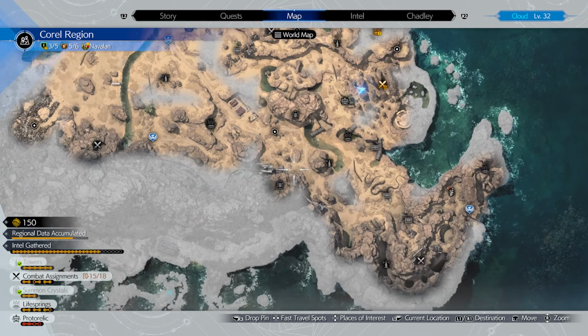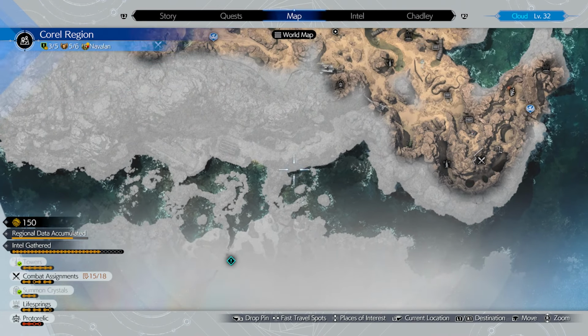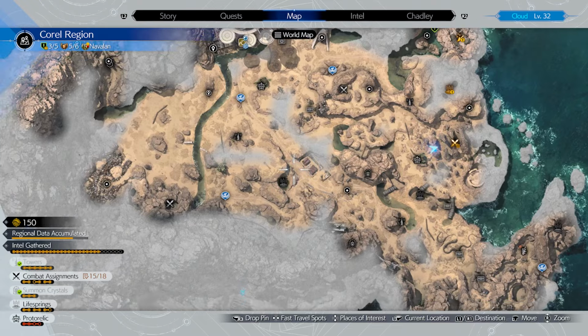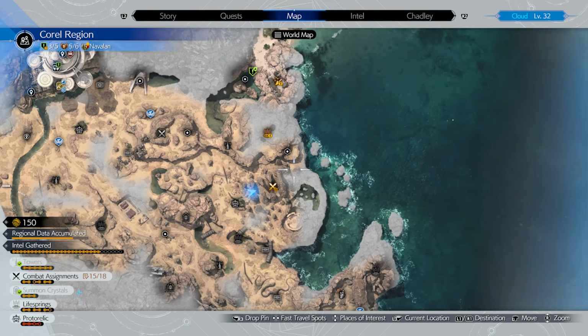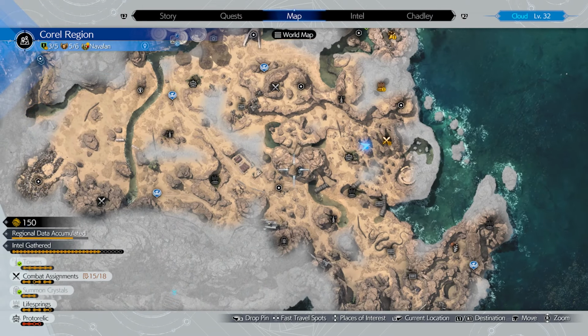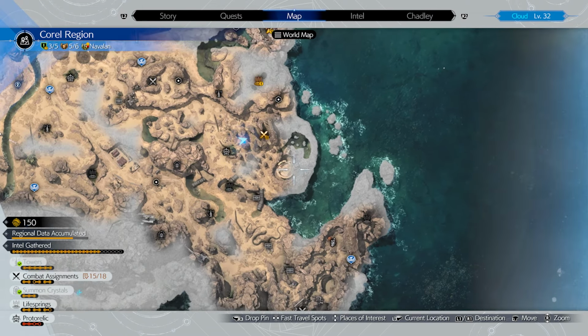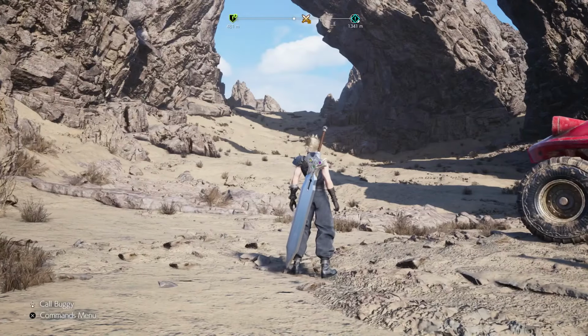But anyway, it won't be too much longer until we are heading down towards Gongaga, I guess. I thought we were going to be going to Cosmo Canyon next, but yeah, I guess we're doing Gongaga first, so that'll be interesting. Are we going to have to fight the Triceratops tank thingy? Probably. If they put Hell House in, they can probably put the Triceratops thing in. So yeah, that'll be interesting. That'll be coming up fairly soon.